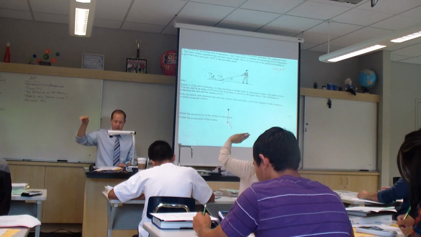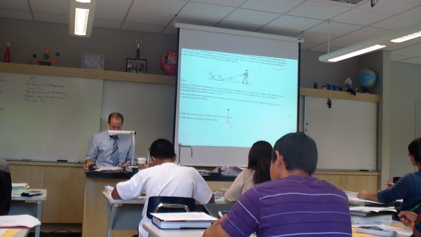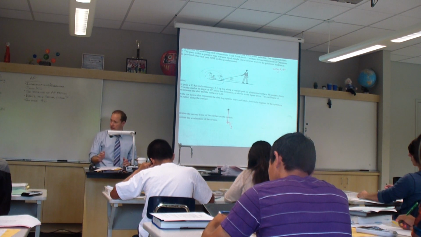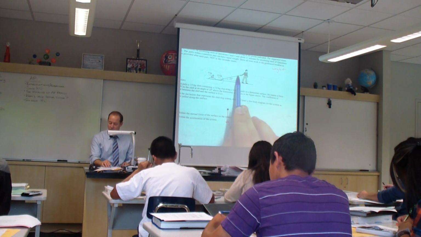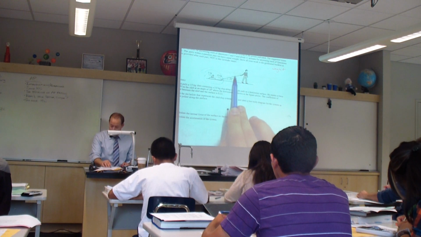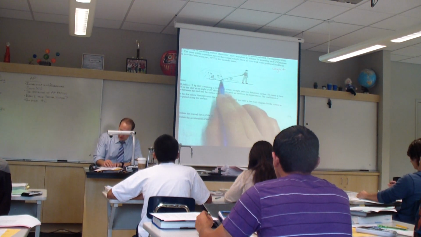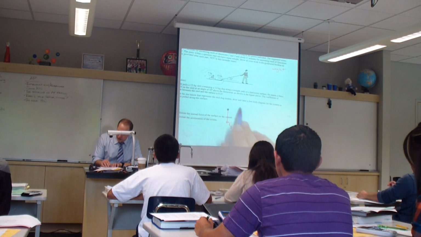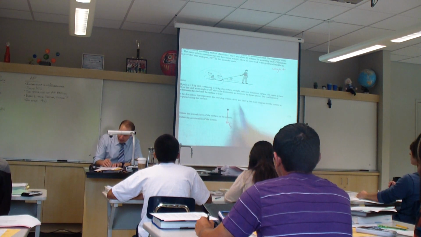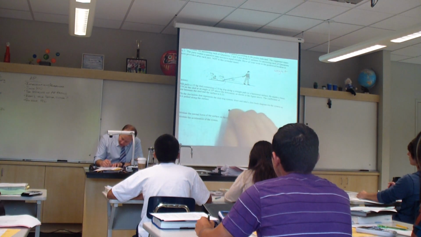Anything else that you recognize, Luis? The kid pulling the sled. Yeah. Now, what's interesting is that the kid is pulling the rope, and the rope is pulling the sled. It all kind of goes together, and so we're just kind of looking at what's specifically happening. It says the dog sled system, so we're only taking things that are touching, which in this case is the rope. And the direction of that pull is up at a 20-degree angle.